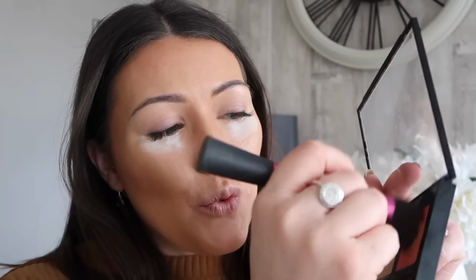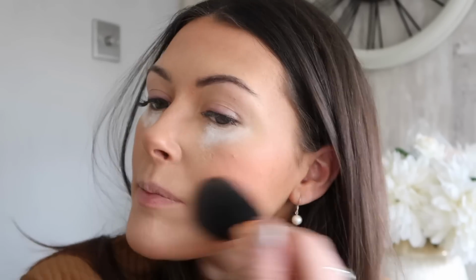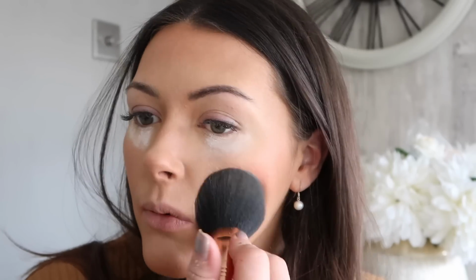I've also been loving using the Warm Coral cream blush on this because it's just so pretty. So I'm going to take some of that and just put it on my cheeks. I'm just going to set that down with my MAC Studio Care Blend Pressed Powder. I've got this in the shade medium dark. I like medium better, but they never had any medium left, so I got medium dark, which is not very good when you're not very tanned, but you know what, it's actually quite nice just to blend it in. It's not like a crazy dark powder. You can just use it on its own, but I like it just to set what I've already done.